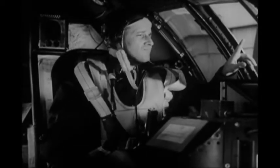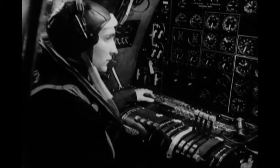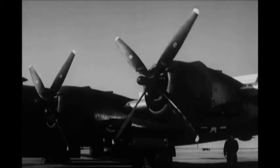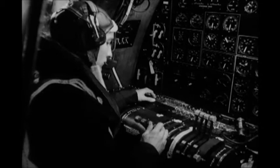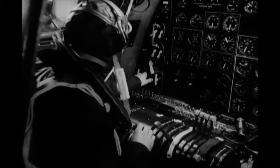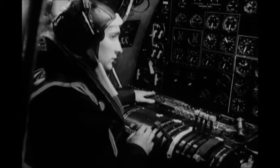Everybody's set now. Warn the service crew outside you're going to start the engines, and tell the engineer to start number 1. And number 1 engine spins twice. And now he turns the fuel boost pump on, closes all the throttles except number 1, sets the fire extinguisher to number 1 engine, presses the starter switch to energize, and then flips it to start. And finally turns the magneto switch to both.